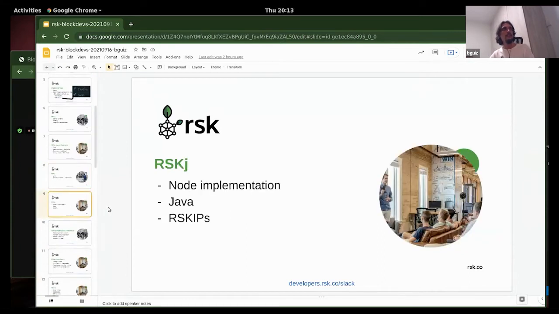Okay, so then let's talk about the main Rsk node implementation. It's called RskJ. It's written in Java, and any modifications to it, especially major ones, including consensus protocol changes, are governed using something called Rsk IPs. If you're coming from the Ethereum space, you might be familiar with Ethereum improvement proposals, or from the Bitcoin space, Bitcoin improvement proposals. These are pretty much the same thing. You go through this process of defining your proposed changes, and then it goes through rounds of discussions and approvals, and finally ends up in a consensus vote by the miners, and then your new features get implemented.